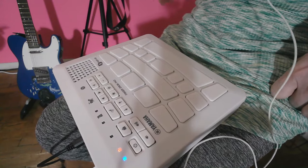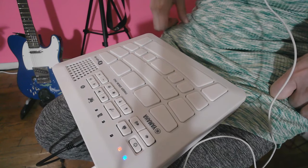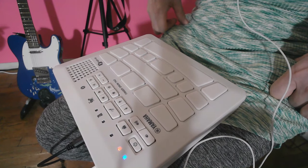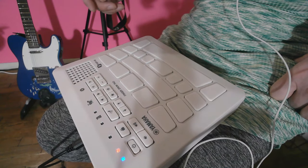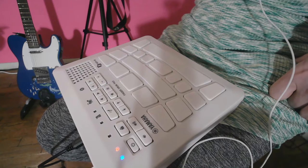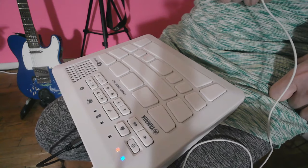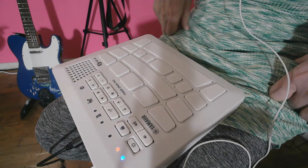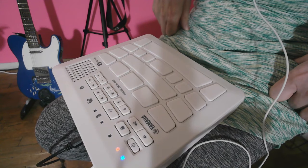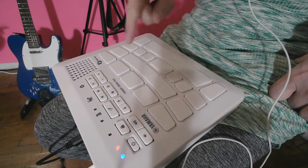That would come in handy if I was tracking some different types of stuff, like hybridized chamber music or fusion, third stream type stuff, something that adds that extra bit of depth. And that's pretty much all of the kits. I think I'll play you out with some more improv on the main kit that I've got saved.